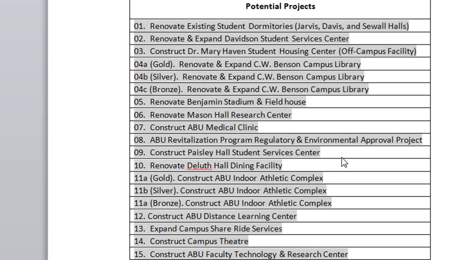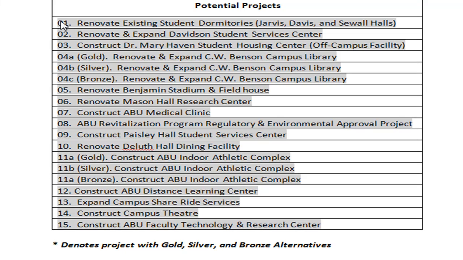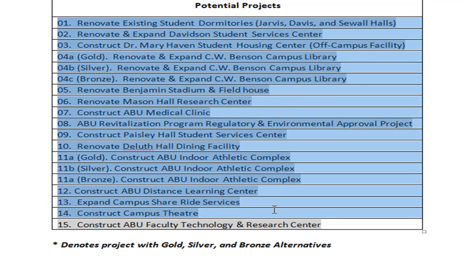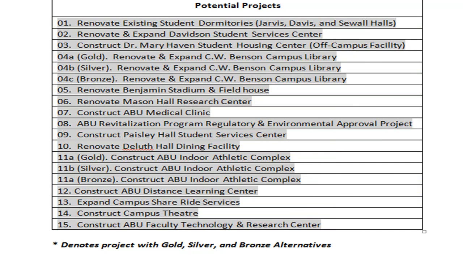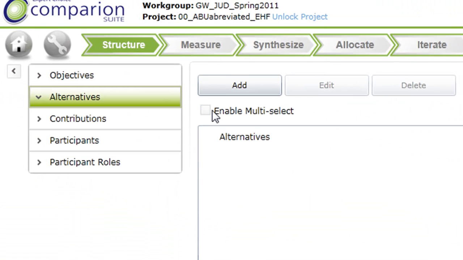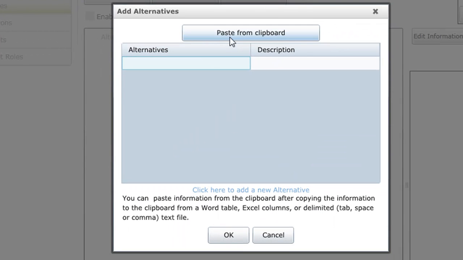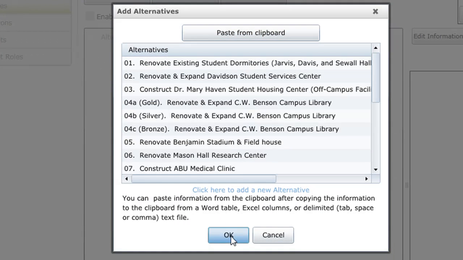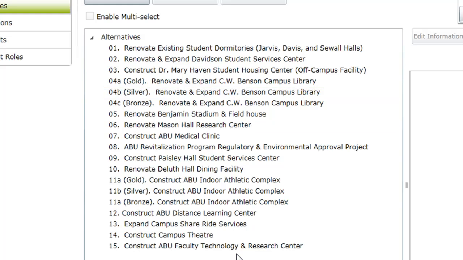Back in the Word document on page 5, again selecting the alternatives or the projects, and in Comparion we'll then add them, paste from the clipboard, and we have our projects.